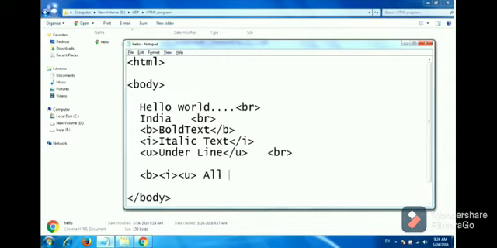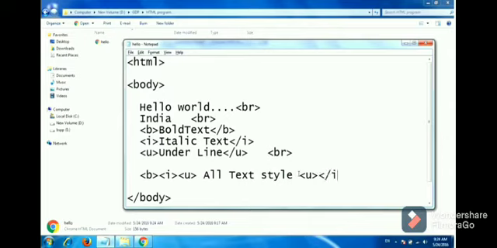Now if I want to put something in bold as well as italics as well as underline, I can use all three tags together like this, and I have to close them in the order in which I opened them. The one which I opened last, that is U, will be closed first, like this.